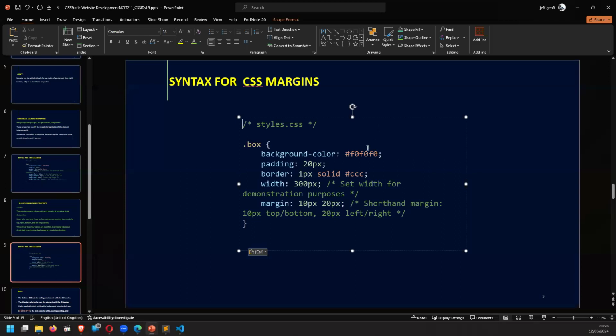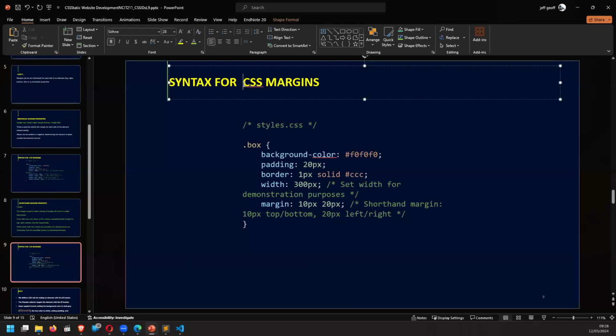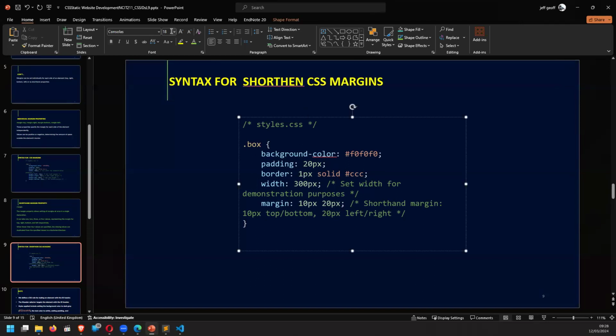So this one is the example of the syntax for shorten CSS margin. So this is how the syntax is being written.